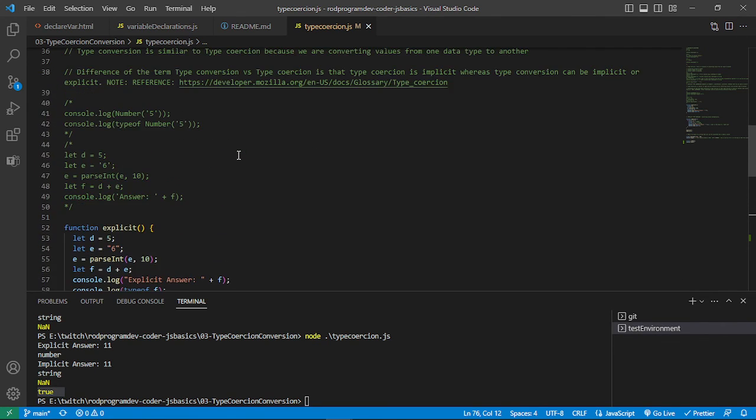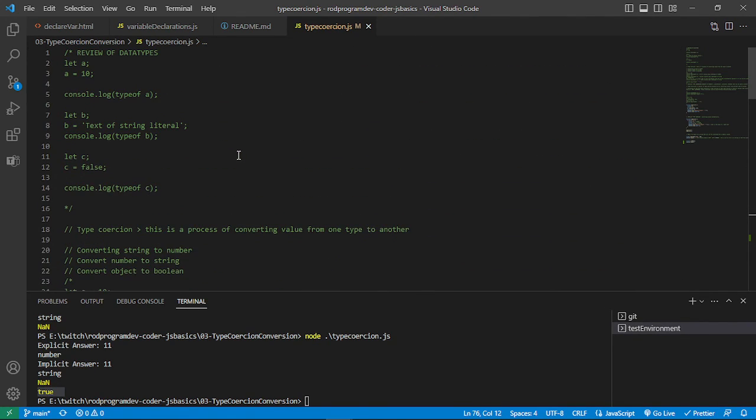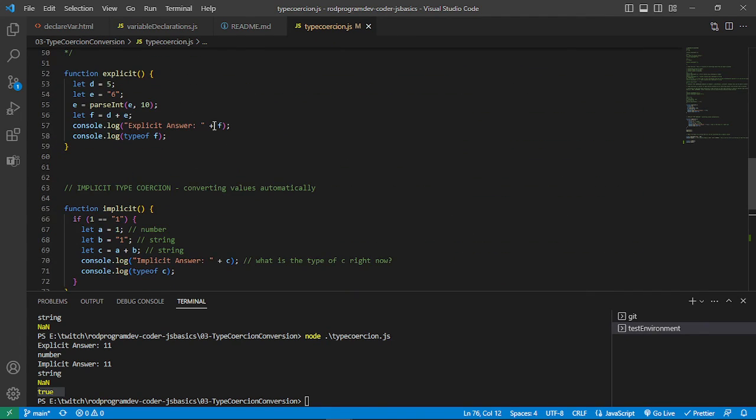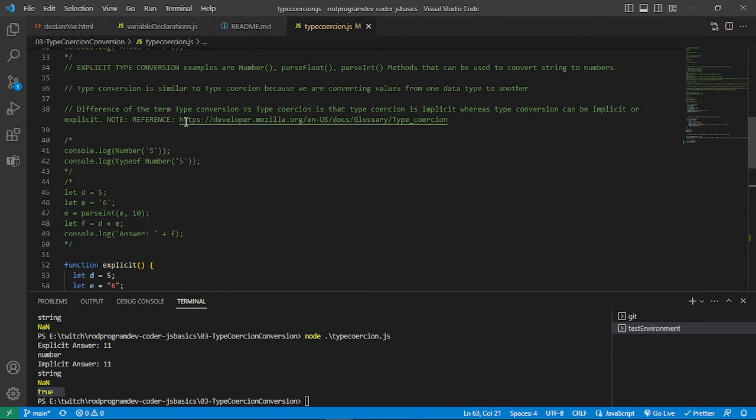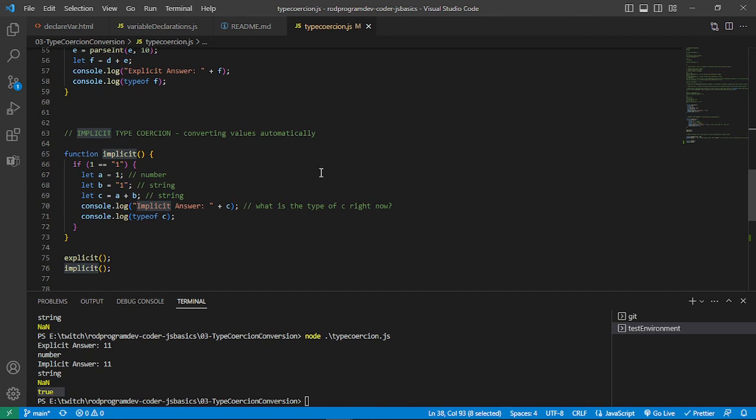I'm hoping that you got the idea of coercion and the idea of explicit and implicit type coercion. And we can relate the term type conversion, that can be implicit or explicit. Whereas when we say implicit, it's going to be converting values automatically. Just similar to this one.